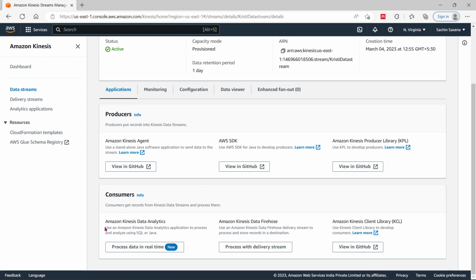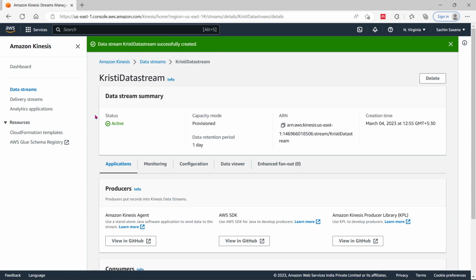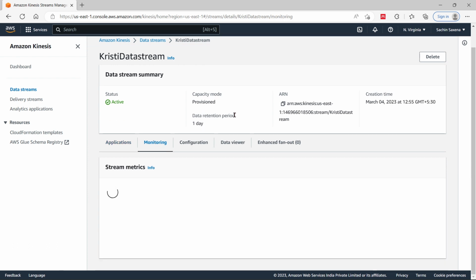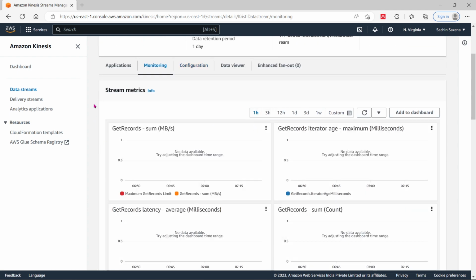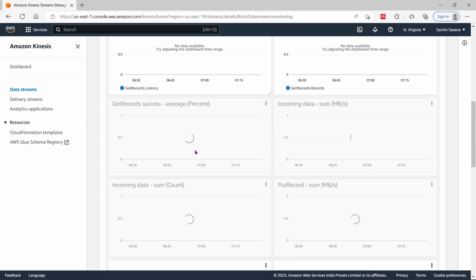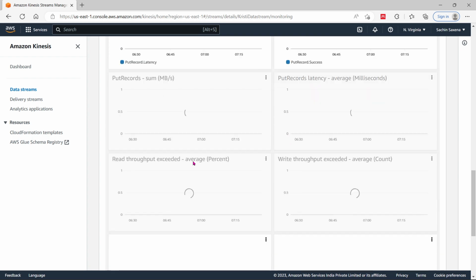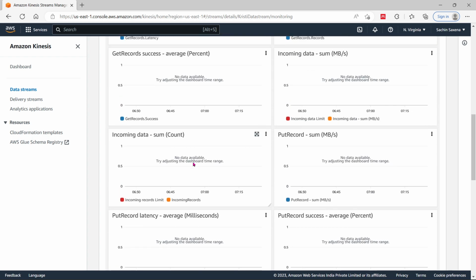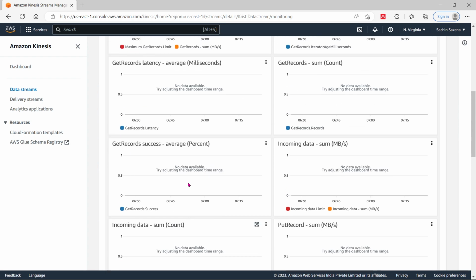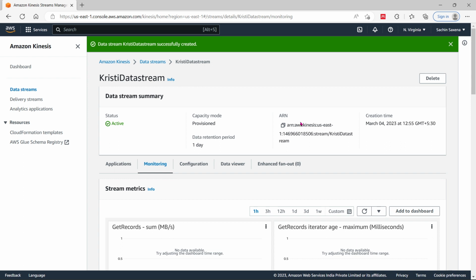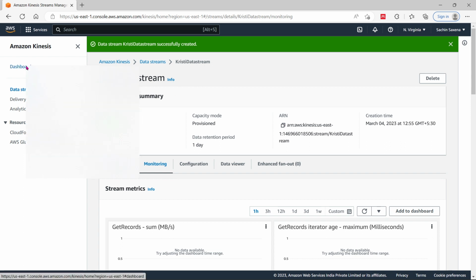Amazon Kinesis data streams are the consumers part. You can see your status is active, and you can monitor these streams, how they fetch the data, over the last 1 hour. Because this is a paid service, you can see how much we are going to pay. For the last 1 hour you can see how much data is pulled, or records fetched from the server.